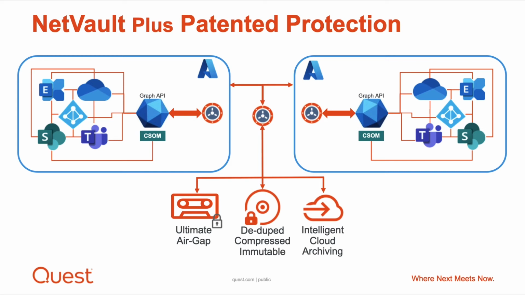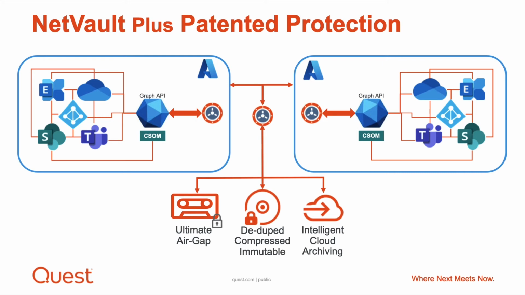Nice. And then you've got on there ultimate air gap, and I know you mentioned that, but can you expand a little bit on that? Yeah, so the ultimate air gap, this is one of the things around backup now, because we have the ransomware impact that's impacting the general production data. They're also now targeting backup solutions to try and wipe those out first. So what they're trying to do is get rid of all the options for you recovering your data. Because if you don't have any options, you've got to pay the ransom. That's the way they're playing it.